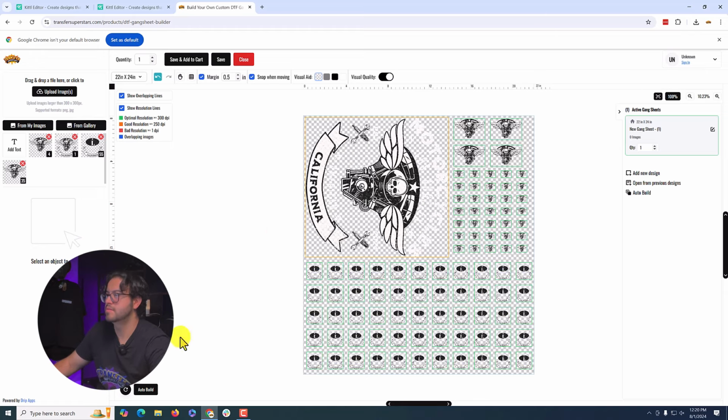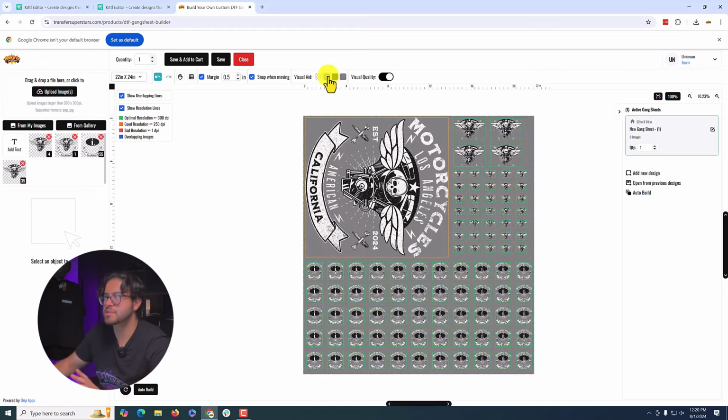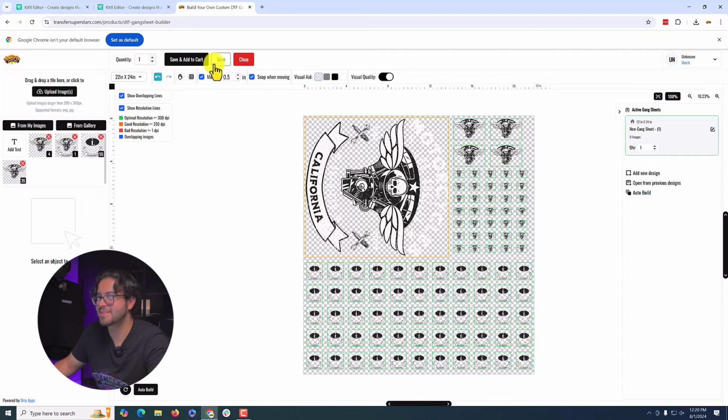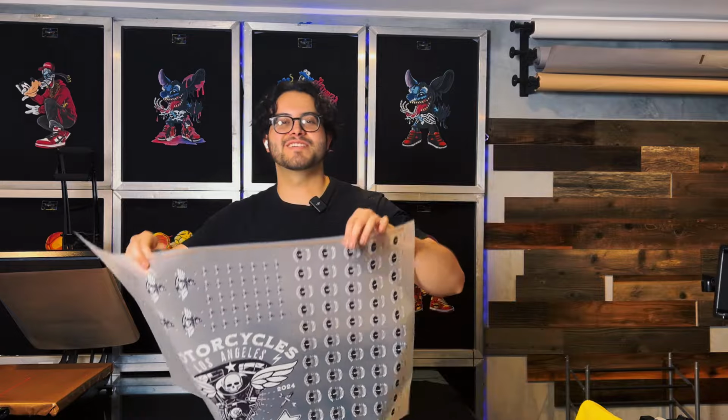All right. Looks good. And another good visual aid, just so you can make sure everything's coming out right. Again, with that smudge effect, it was very hard to tell if it was just an effect or if it was erasing it. And if you could tell, even from the gray aspect, it's changing the words. This is going to be coming out as a nice graphic. I'm really excited for this, actually. So, yeah, let's take a closer look. So let's get this printed. All right, we got our gang sheet. Let's take a closer look at it.